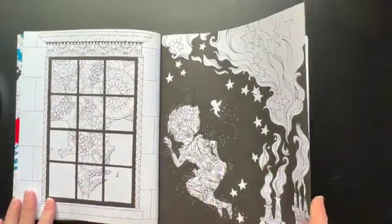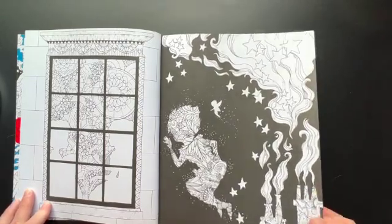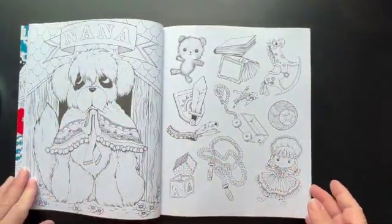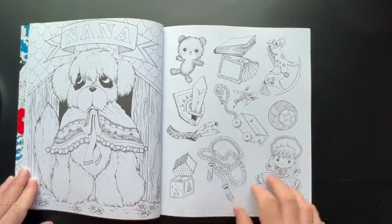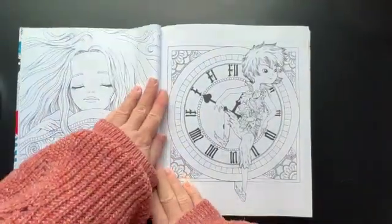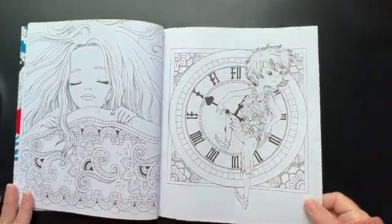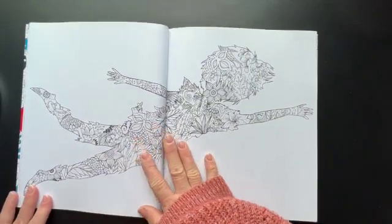Now, the paper is not as thick as, say, the tarot coloring book that I just did, or a Japanese or Korean style book, but it is decent. I think it could take minimal water. It is double-sided, so you have to use something that doesn't bleed through, or sacrifice a page. I think I'm gonna try the Tim Holtz watercolor sticks, the pencils, and of course pencils. I think pencils, it's pretty smooth paper. So if you have one of these books, let me know what you have found that works in it.